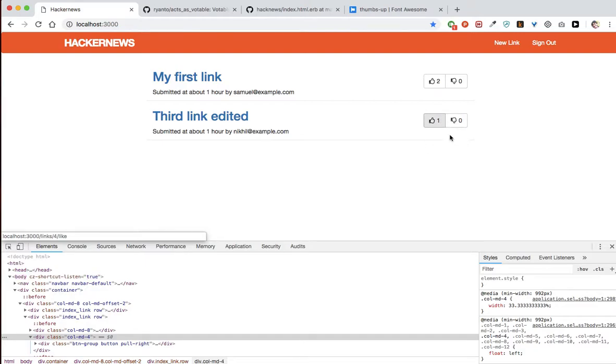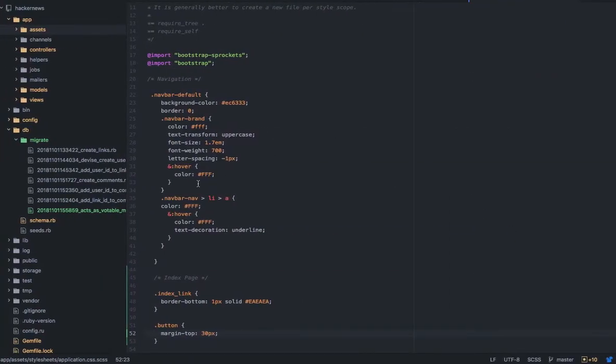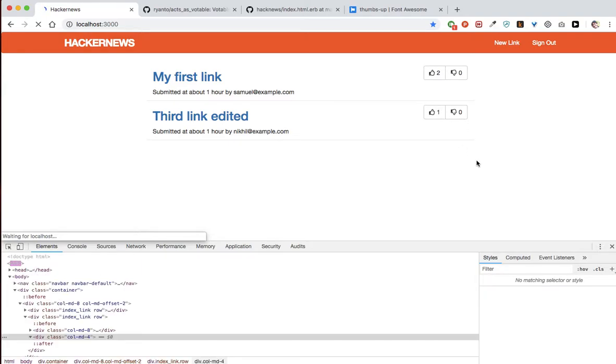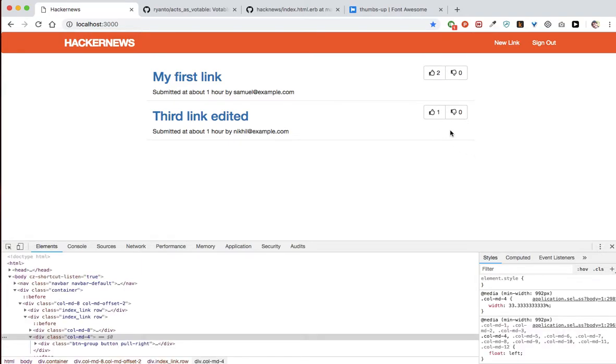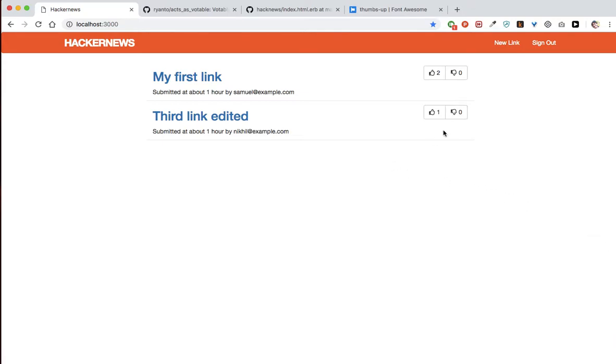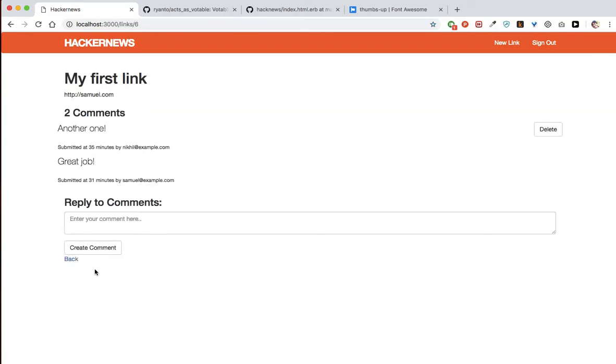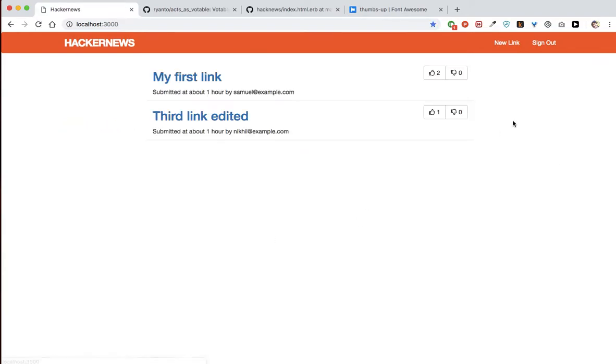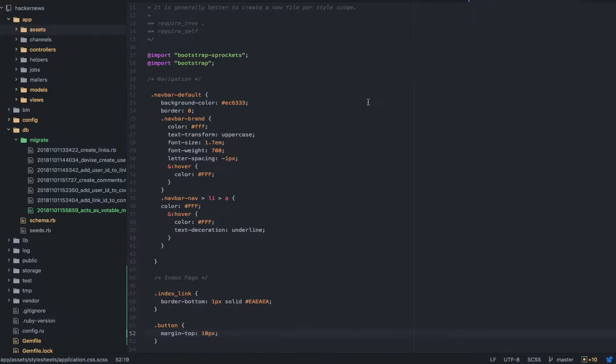Great. Let me just change it because I like to add comments too. I'm just going to change it to 10 and add the comments here later on. Okay, I'm going to add the number of comments for this. There are 2 comments for this, and there's 1 comment for this. I'm going to add the number of comments here.